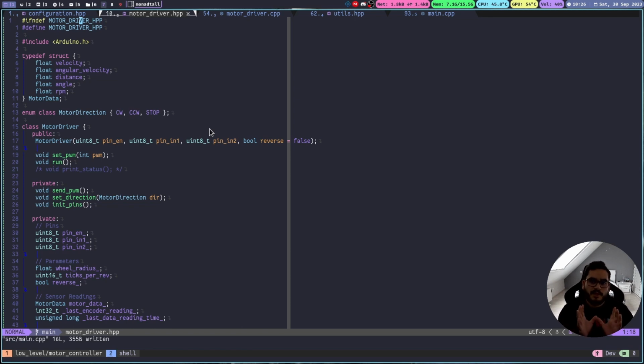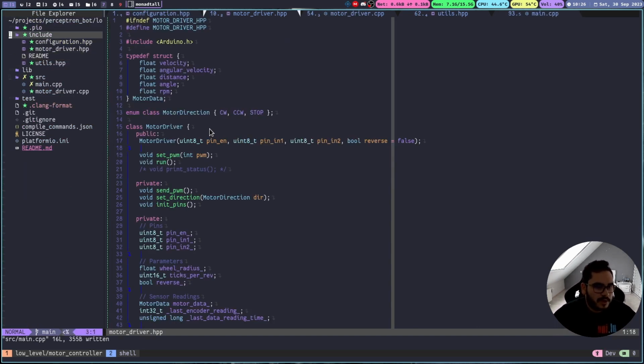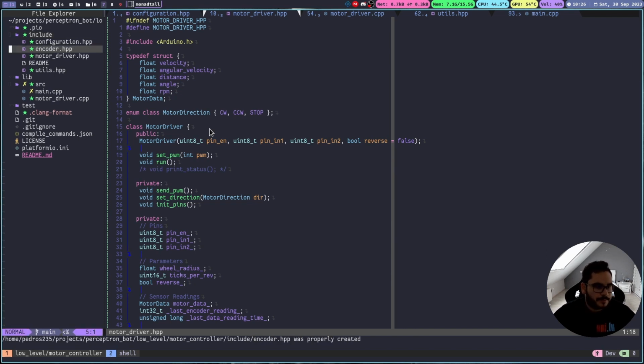Now, be aware that there are libraries already written for this, but I think it's fun and nice to learn by doing things. And that's the reason why I am doing all of this from scratch, pretty much. That way you can learn more things, you can play around with it, and you will have bugs, you will have to fix them, and so on. I think that's the fun of it, okay?